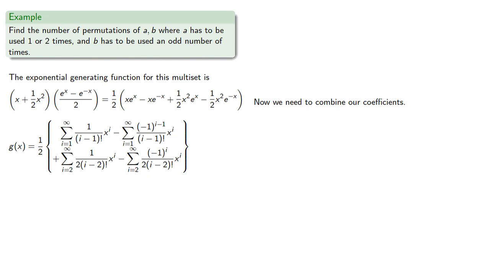Now, we need to combine our coefficients. While every term has degree i, the first two series start at x equals 1, so we need to re-write them to start at x equals 2. And we can do this by splitting off the first few terms. Remember, you can always start later.